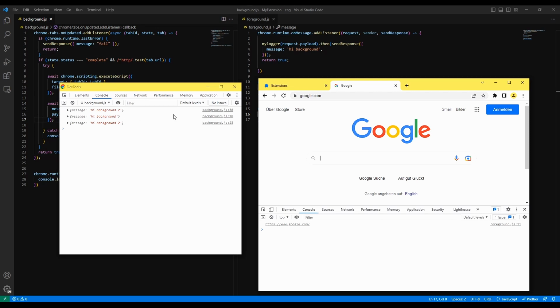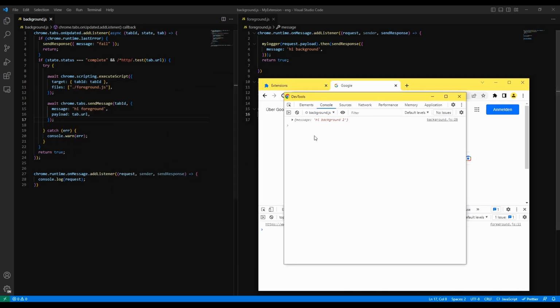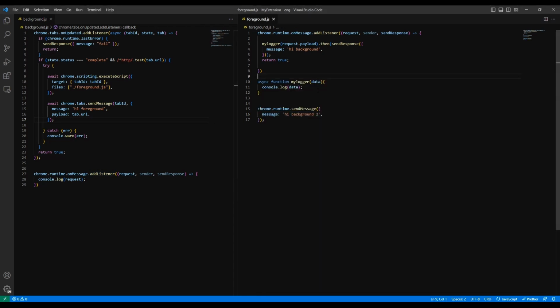And as you can see now, maybe to make it clearer, only the "hi background" message, that's the one down here, is being retrieved by the onMessage interface, because the send response is not treated as a message. It is the response to the send message that was initiated on the other side. So always make sure that you know what you're talking about: is it a new message, or is it a response to a message that was initiated on the other side of the extension?